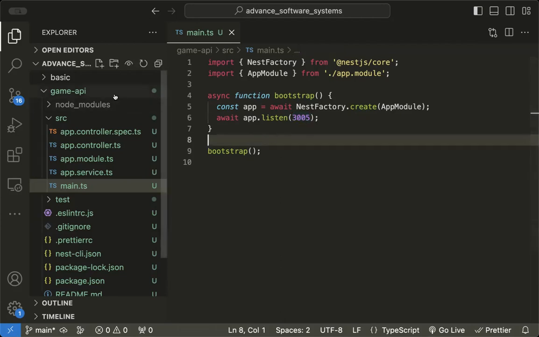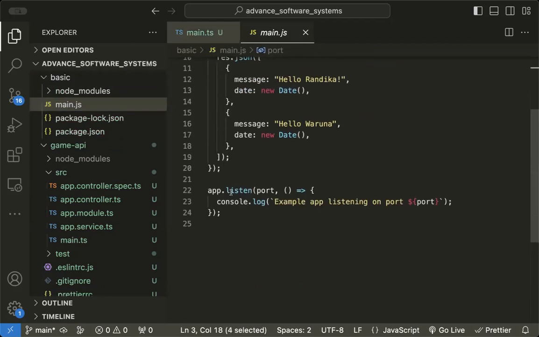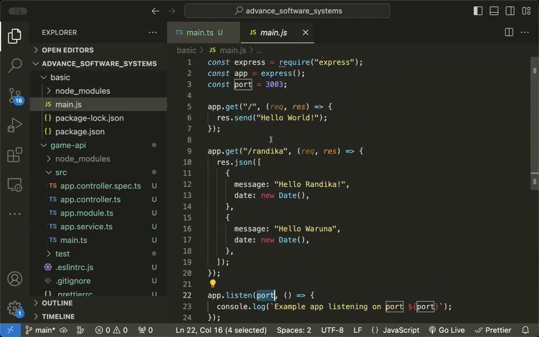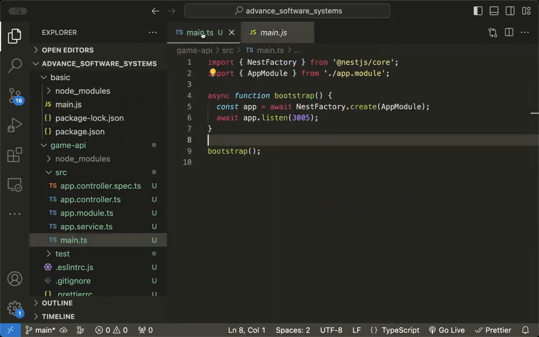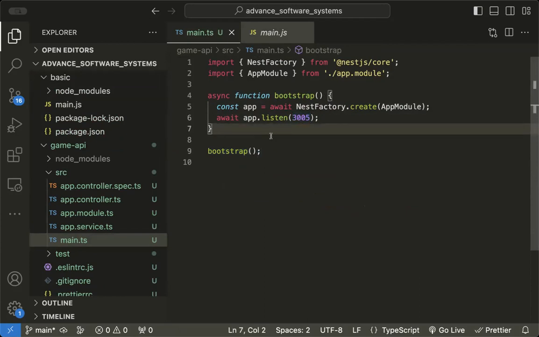This is similar to the basic application that we developed. There we said port 3003, but here we are on port 3005. Basically we need to call this method, and once we call it, it will run a server on that port. So that is the basic of it. We don't need to know everything that is happening under the hood.